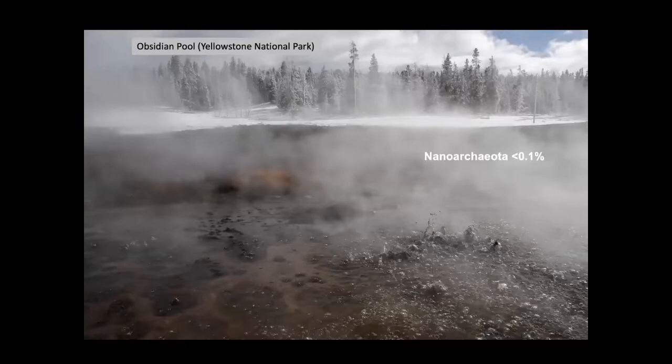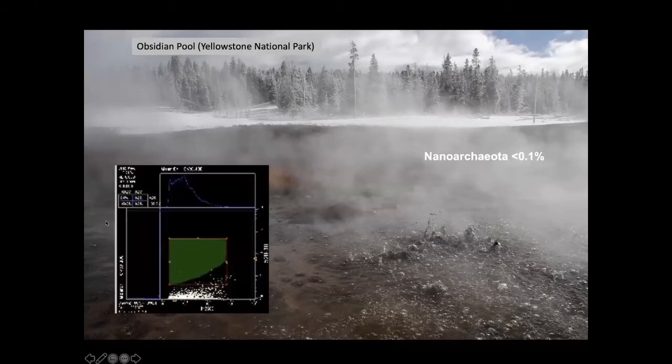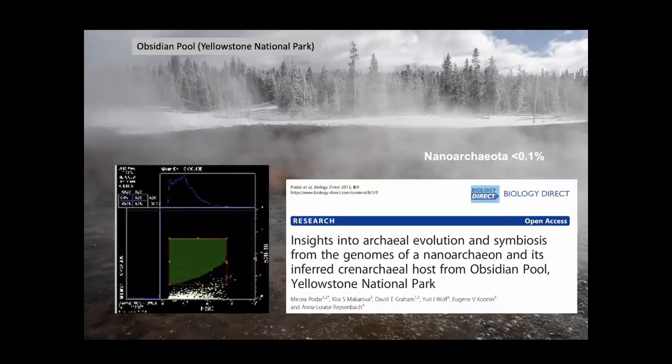So we applied that to some samples that we got from obsidian pool in Yellowstone, where these nanoarchaea are actually quite rare. They're less than 0.1% of the community. But using that antibody that we raised against equitans, we got some fluorescent cells, and I know this doesn't really show very well on this picture, but in this gate there were few fluorescent cells, and we isolated them and we sequenced them, and essentially we discovered a novel nanoarchaeota lineage in the obsidian pool, and those cells were attached to their host, so they came together with the host.